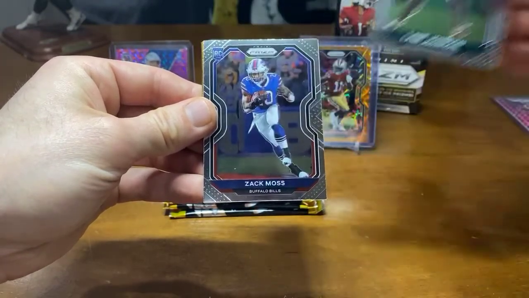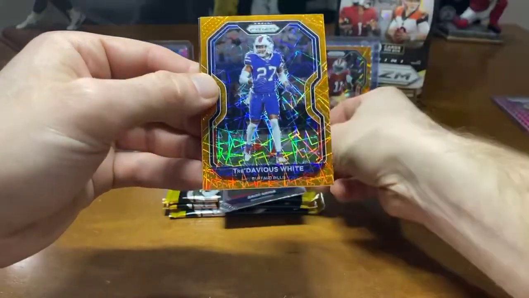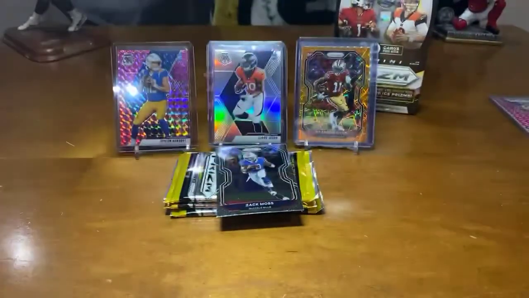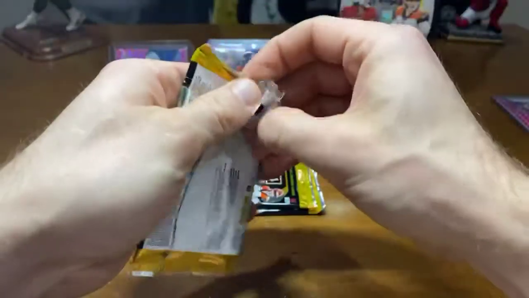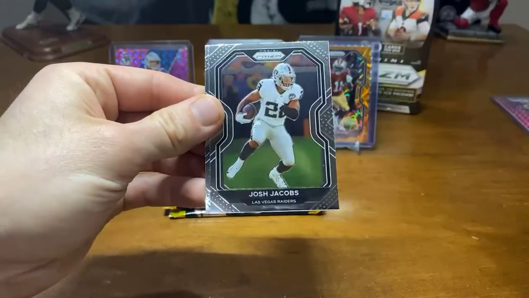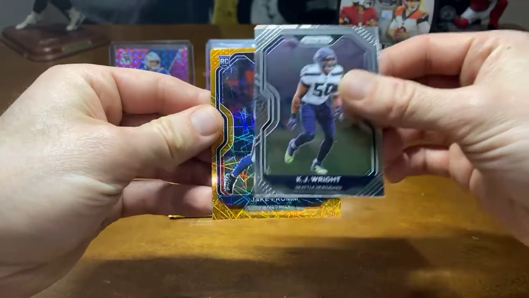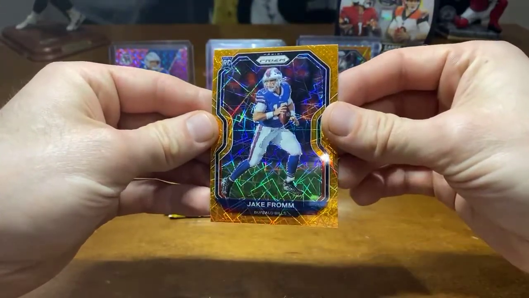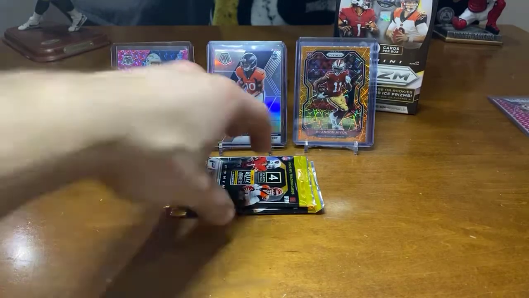We got a rookie, Zach Moss. Nice. And a laser, Tre'Davious White. Back-to-back Bills there. Did we get a rookie? No. We got a laser rookie, Jake Fromm. This is an all Bills box right here. Two more packs.